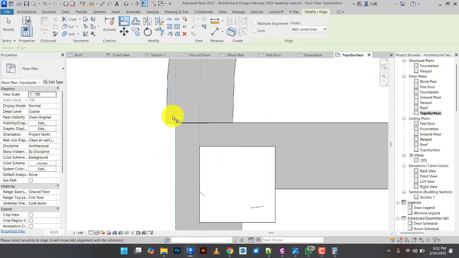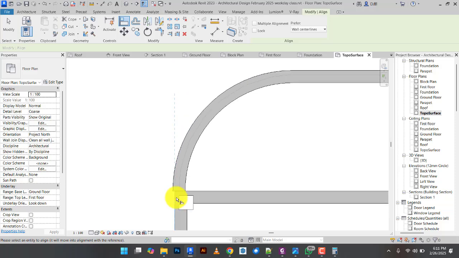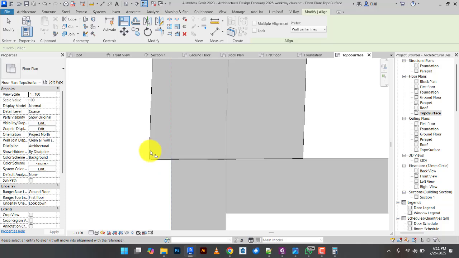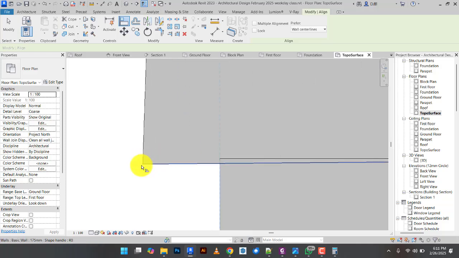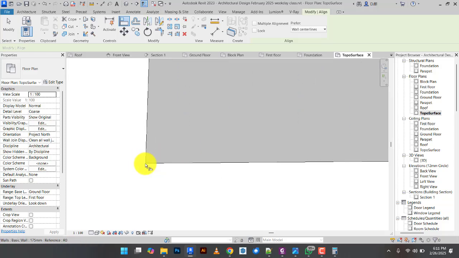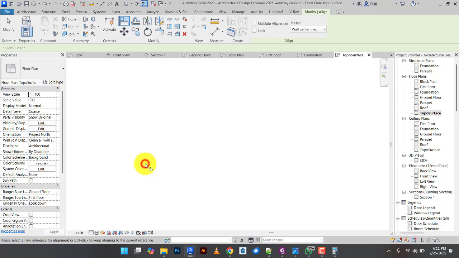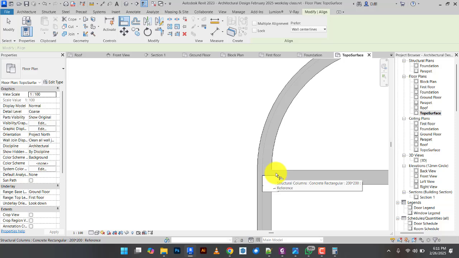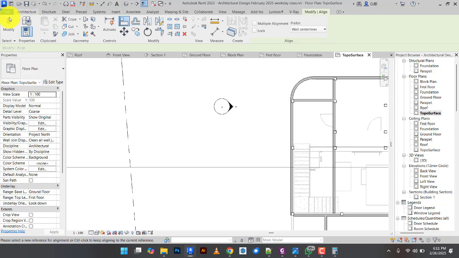So this side is what will give us wahala. But here is a curve. You cannot select the straight one and say you want to align it to the straight. So I want to try the edge here. Sometimes you're able to select the edge. All right, so I was able to select the edge. And now a dot point just comes here. All right, so this is how I should do it.